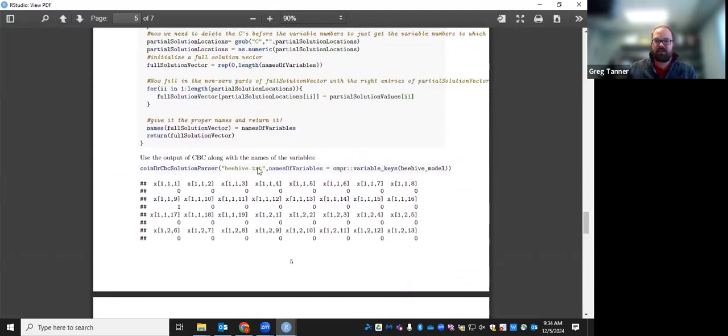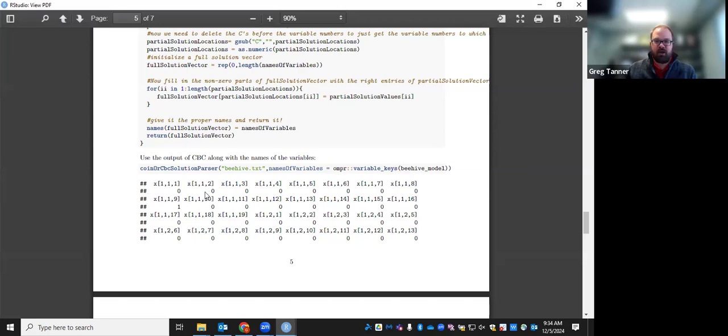From there, you can give it the output of the CBC solution, and then give it some names of variables. If you're using the ompr package, the variable_keys stores the names of your variables, so you can recall those there. Then if you run that, that will give the solution with the names on it.